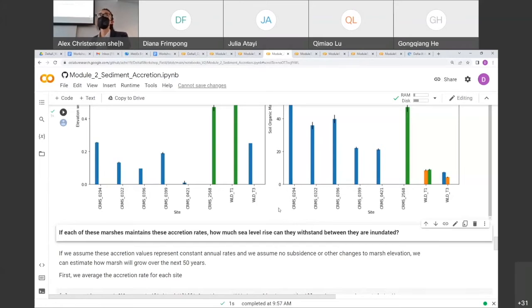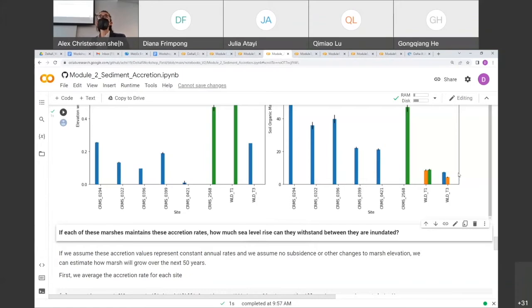And then I assume you're using what you get from that model to compare with what other people have found from cesium. I know that the cesium was supposed to be part of Delta-X, but it was cut out because of COVID. But Amanda, who's not here today, is a master's student with Robert, and we collected cores for dating with cesium, and they're actually being run right now at LSU.